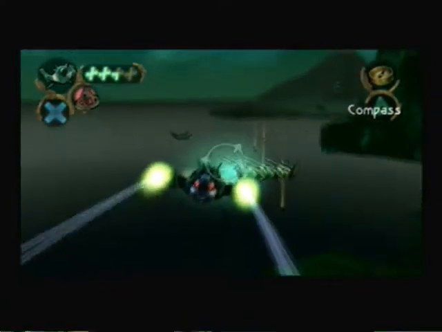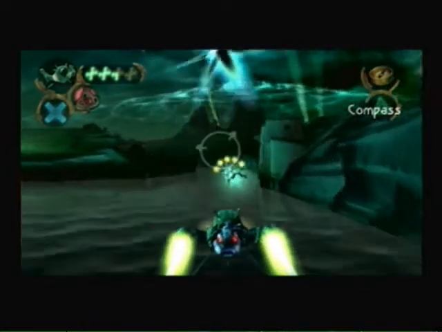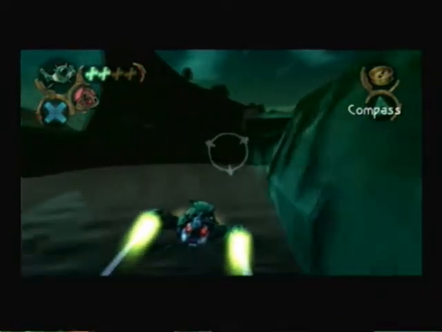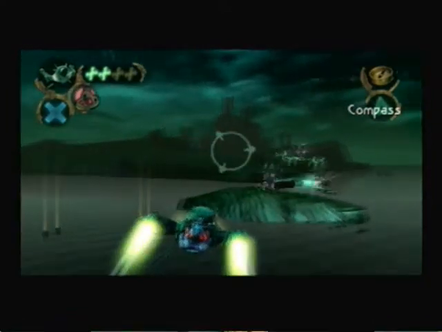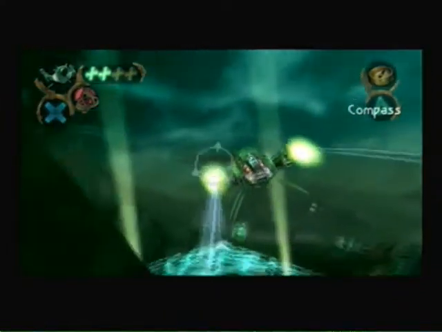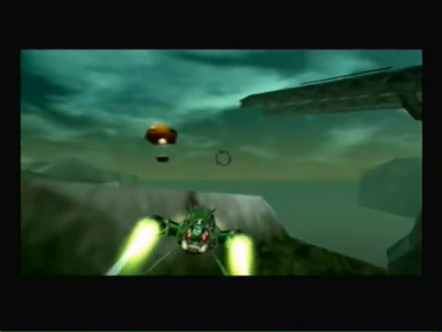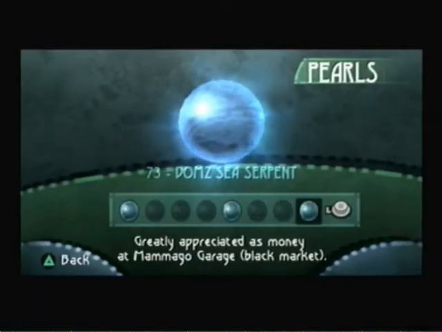Believe it or not, the Baluga is pretty easy to control, and I love it. Oops. Try not to crash, though. It's not a good thing if you crash. Oops, I hit the wrong ship. Hit the wrong ship! Sorry! There we go. Woo! Another pearl.